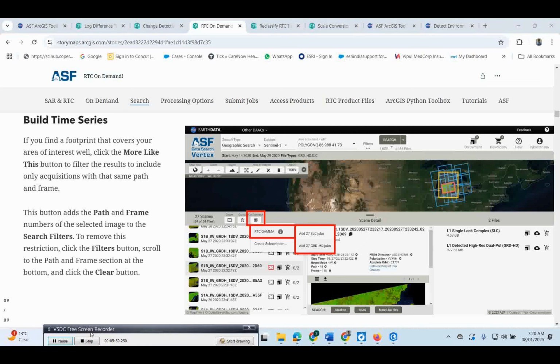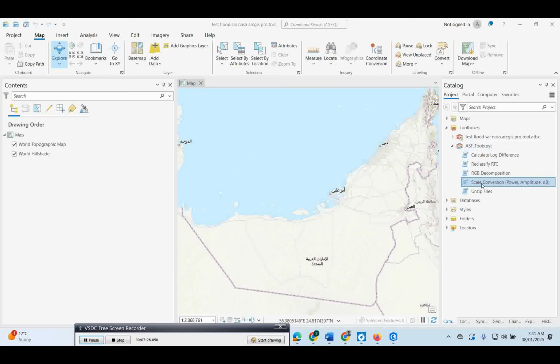I will show you a few processes. This is not about the terrain correction, but I am just directly taking the raw TIFF files from the SAR, and then I will show you the process over a particular area. So let's see, I am showing you directly over here with the other data.